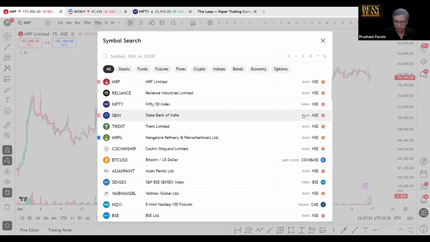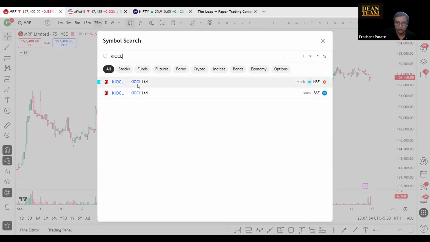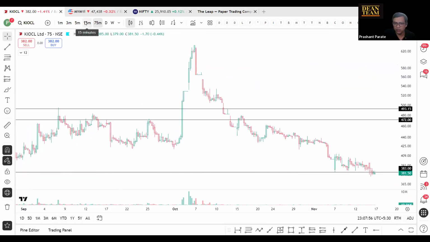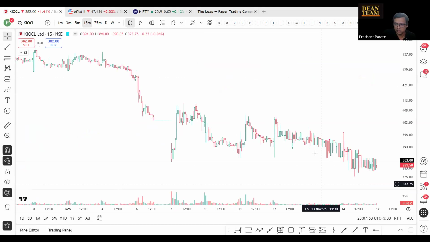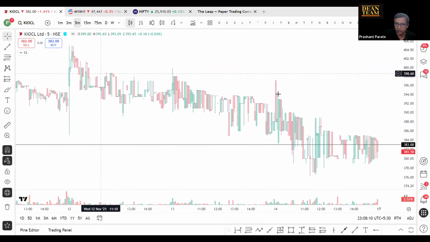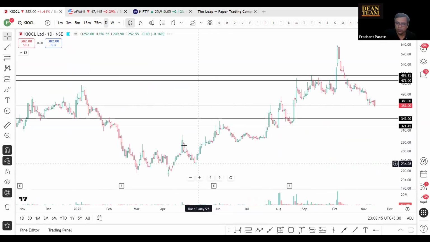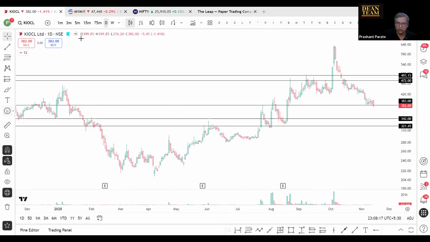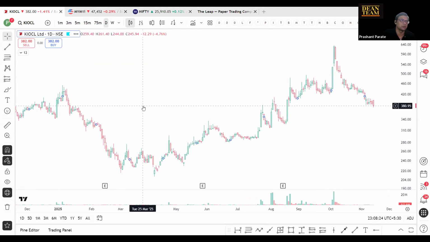Some other stocks like KIOCL maybe. On 75 minute, it looks good. On 15 minutes, see, it's not looking very good. There are very big wicks. The candles are very compressed at some locations and very big at other locations. So this is how we can easily identify good and bad liquid stocks. If the stock looks like a normal stock on the selected time frame, that means it is a liquid stock for that time frame. And that is a simple definition which you can use.